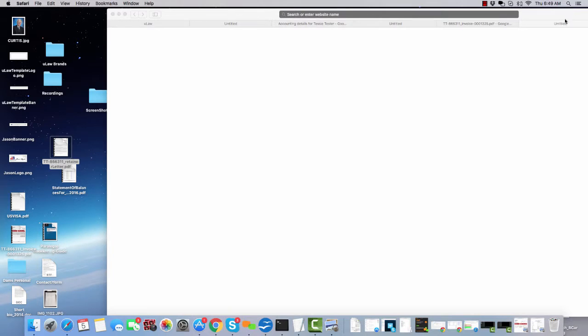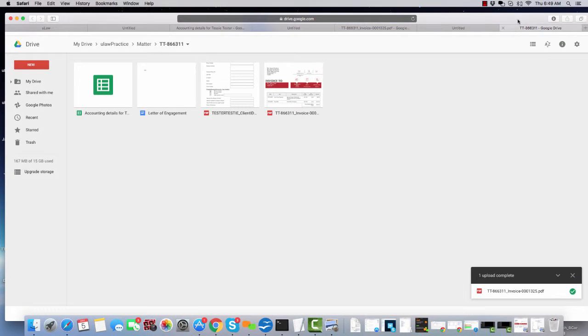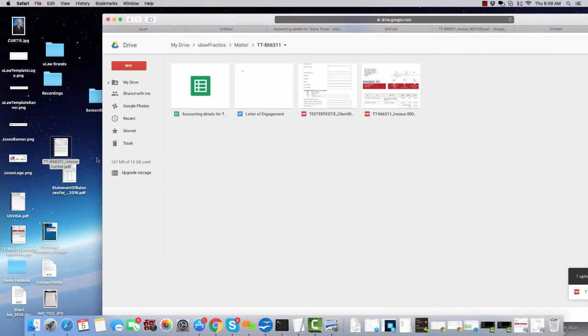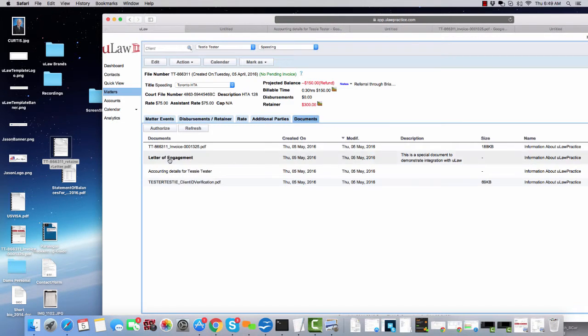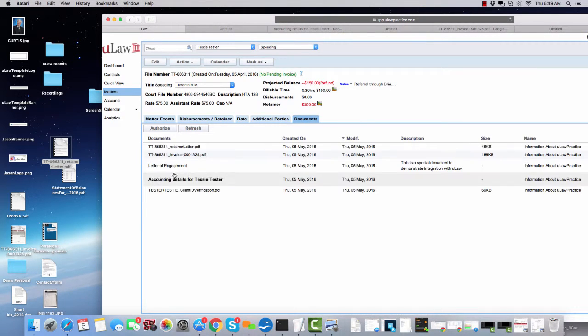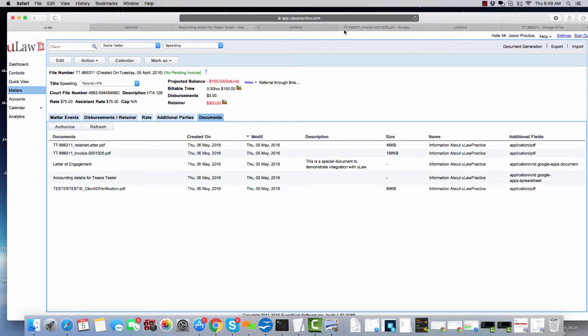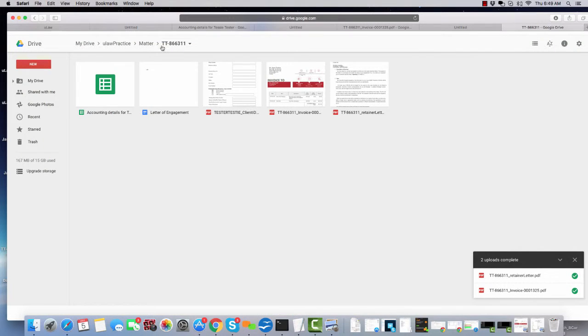Now if I go back to my Google Drive, here it is, and I just drag it and put it into my Google Drive, it shows up here as a retainer letter. There you go. I go to uLaw, and I just do a refresh, and here's my retainer letter. So anything that you manage inside that folder that we created for you as part of Google Drive will show up in uLaw.